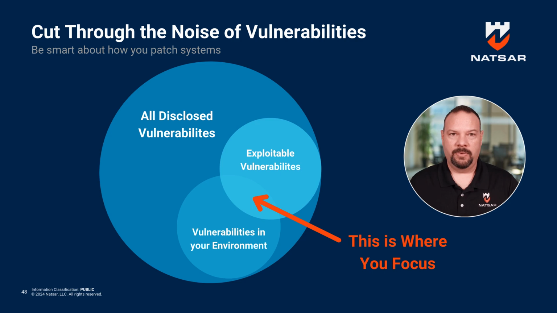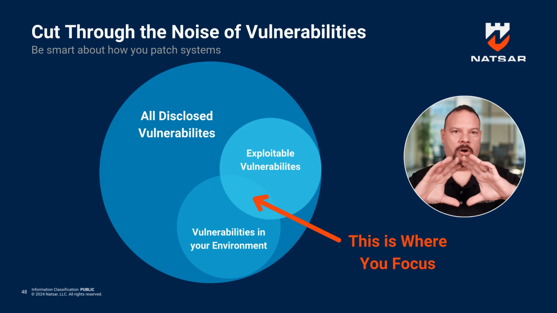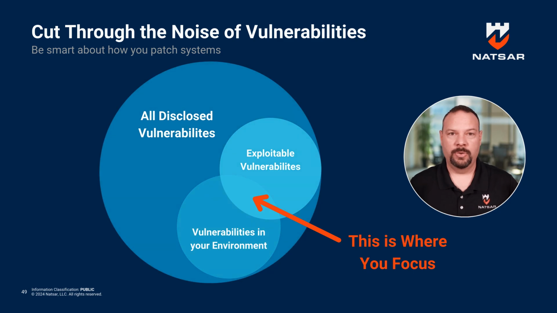So another way to say that, or graphically anyway, is be smart about how you patch your system. So in this chart here, I've got all disclosed vulnerabilities in the big circle. So all that 250,000 that we just talked about. Then we see exploitable vulnerabilities on that upper circle. So that 15,000-ish number that has exploitable vulnerabilities. But then we really care about vulnerabilities in your environment. So you've got all vulnerabilities known to anybody, those that have exploits, those vulnerabilities in your environment, and then that overlap of vulnerabilities in your network or on your systems or in your enterprise. And then the overlap is those in your environment that are exploitable. So on average, it's about 6%. That's where you start. You focus on those first before anything else, if you can, to try and significantly reduce the risk of compromise within your organization.